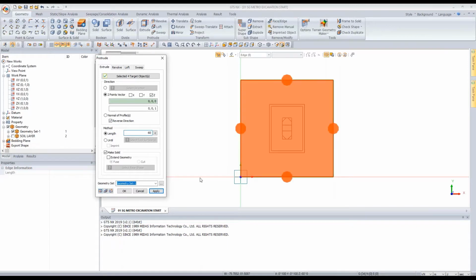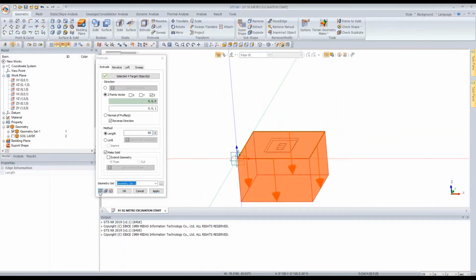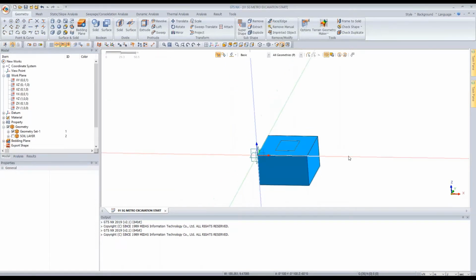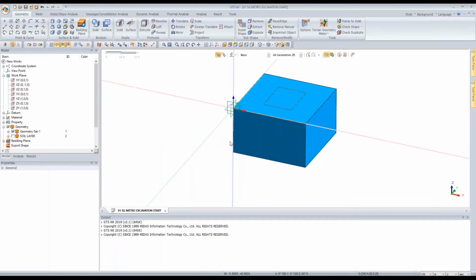And you can see the preview using the preview mode under here. And if it is correct, then just click OK. And this is the ground solid. And also you can hide and show under here.